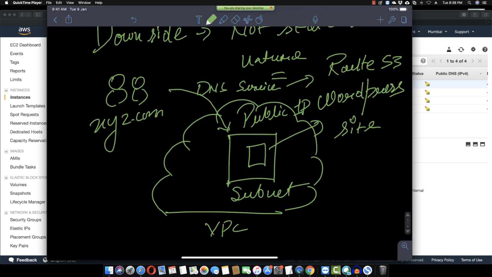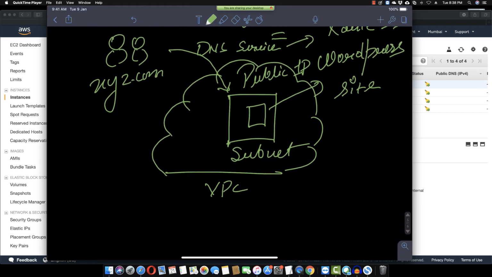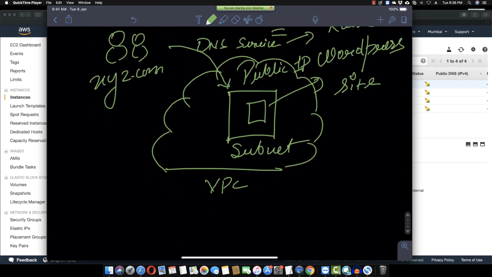See, the thing is that whenever you stop the instance or terminate the instance, there's no relevance of the public IP, because any machine that's been stopped, any server that's been stopped, can't be reached. Makes sense?